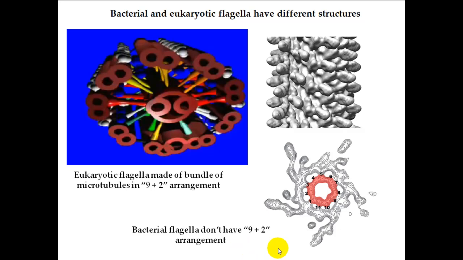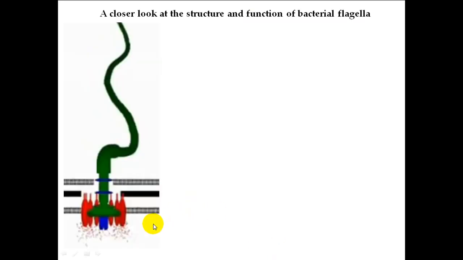If you take a more general look at the structure of bacterial flagella, it looks like this. You might be able to tell that this is a gram-negative bacterium because it has 2 membranes, an inner membrane and an outer membrane, with the peptidoglycan in between the 2 membranes. The flagellum of bacteria is made up of a couple of different parts. There's a part that's embedded within the membrane and the cell wall of the cell, and then there's the long part that extends out away. All of these parts are given names, so we'll identify those next.